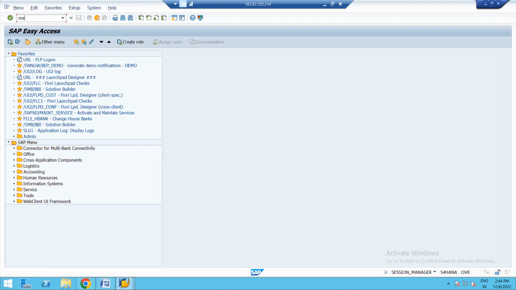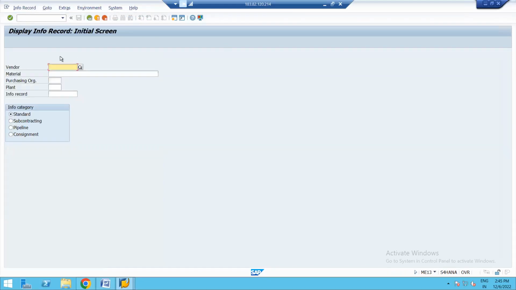What is the transaction code to open the info record? ME11? ME13. Yes, ME13 is to display, not ME11. We do not need ME11. We have to display, right?